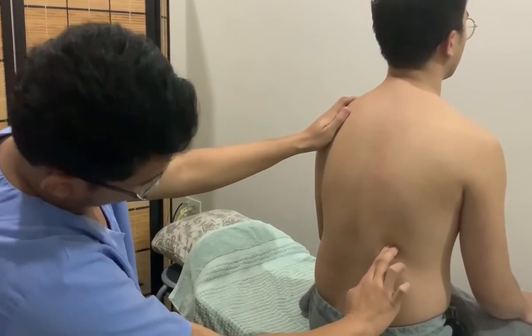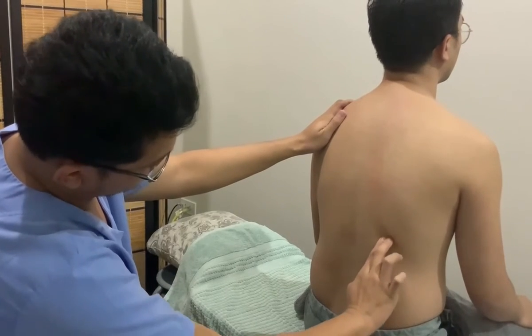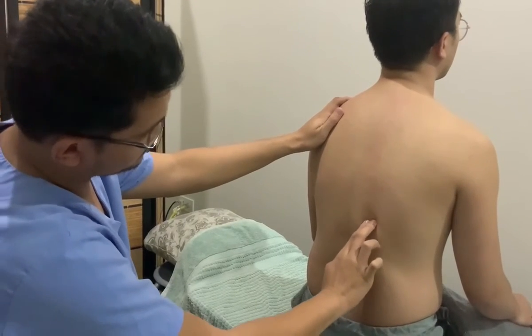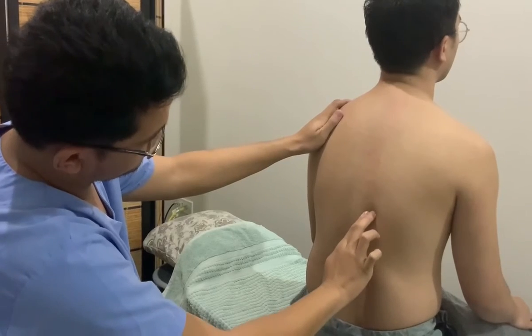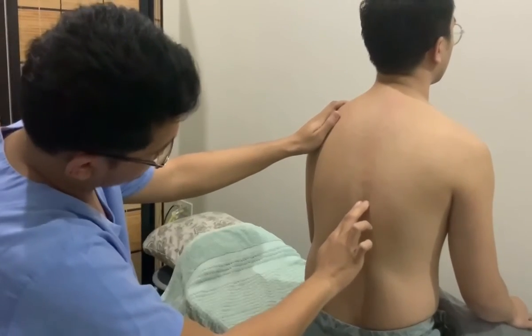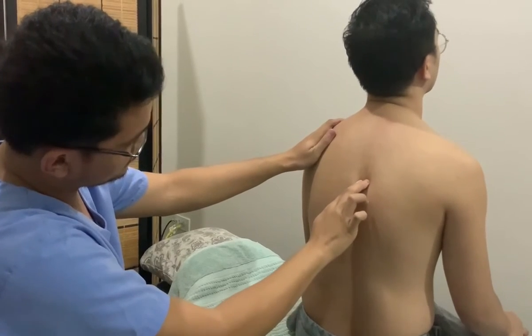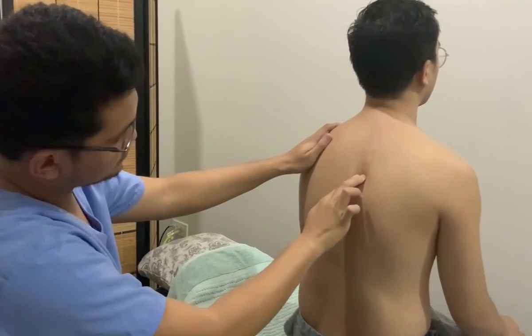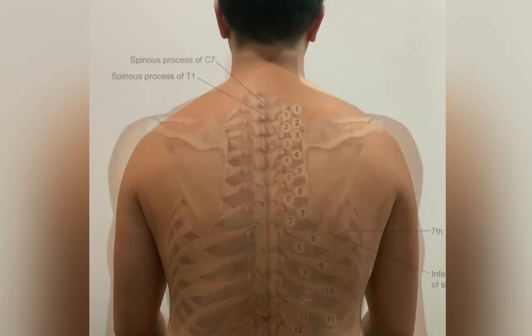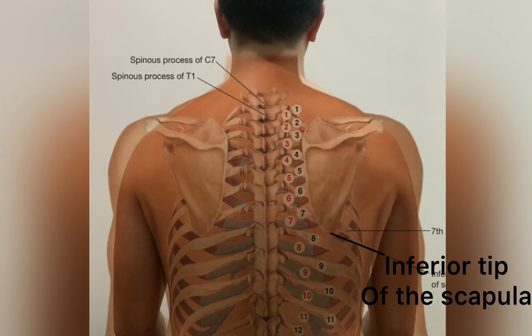The 12th rib is a starting point for counting ribs and intercostal spaces and provides an alternative to the anterior approach. With the fingers of one hand, press in and up against the lower border of the 12th rib, then walk up the intercostal spaces. The inferior tip of the scapula is another useful bony landmark. It usually lies at the level of the 7th rib or interspace.